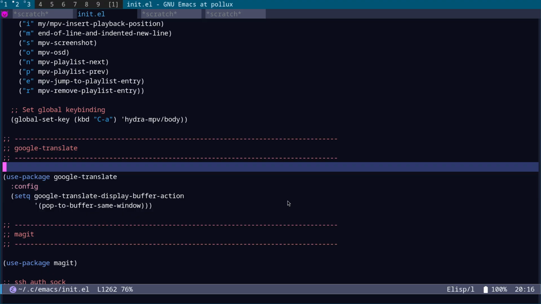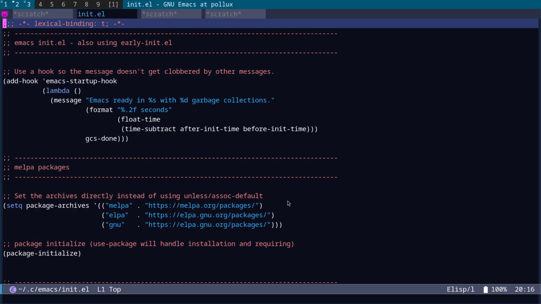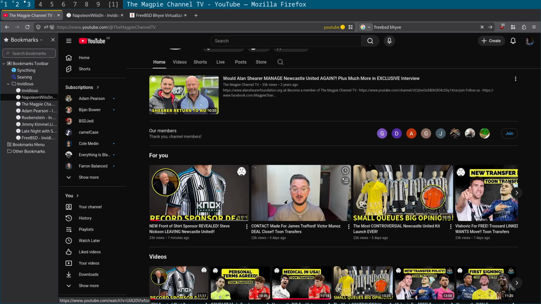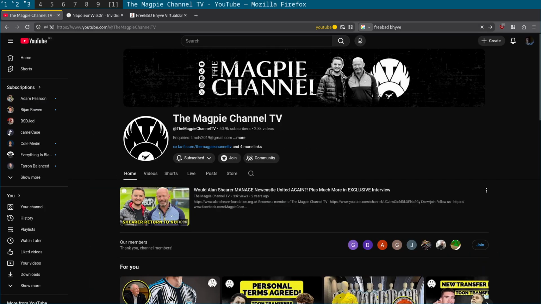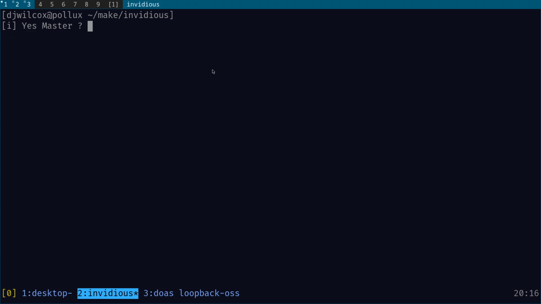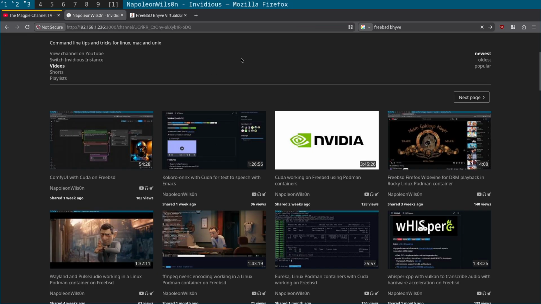Okay, so that's the gist of it. I know it took a while to get through. These things usually do when they're overly complex. But the upshot is, once I've got all this set up, I can easily start Invidious up just by running make. When I want to stop it, I just run make clean. That then starts up Invidious.